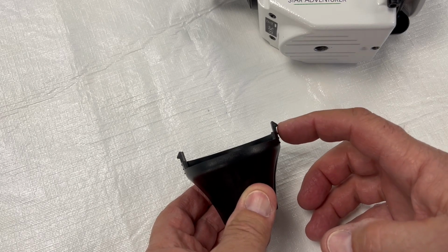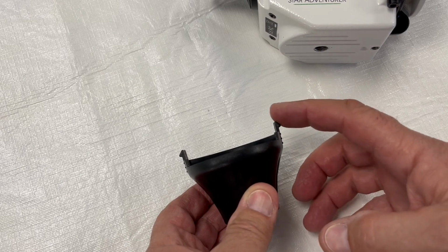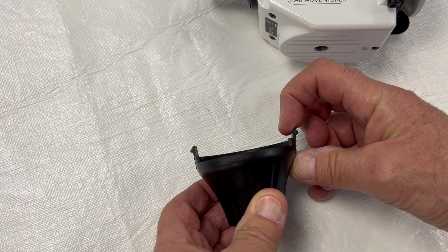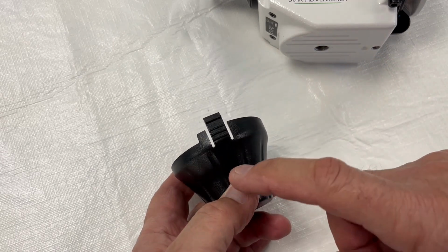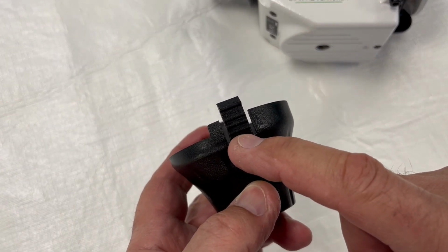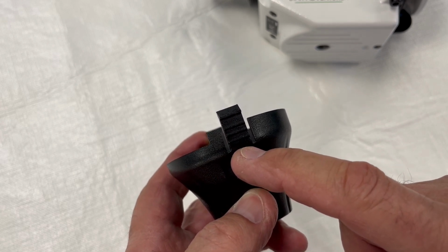The only thing trying to hold them in is this little bit of tab sticking here. Well, it's not enough. These things need to be moved out a little bit, but if you move it out and let it go, it goes right back to where it was. So the fix is to take a hairdryer and heat up this portion of the cap till it gets nice and warm. You don't have to overheat it, just make it warm.